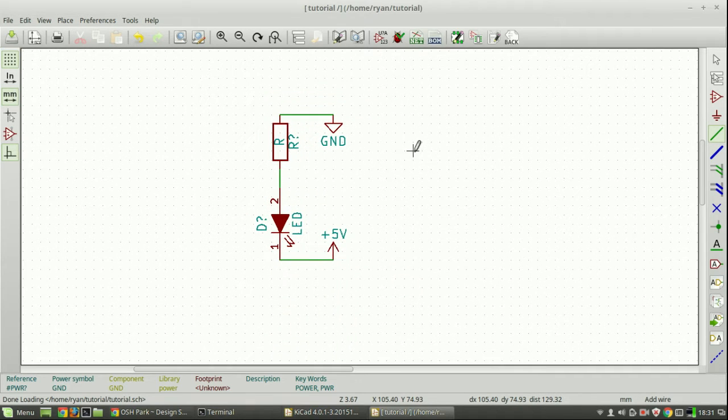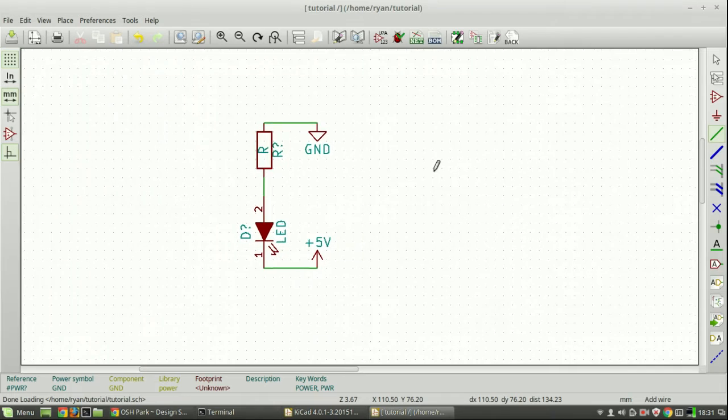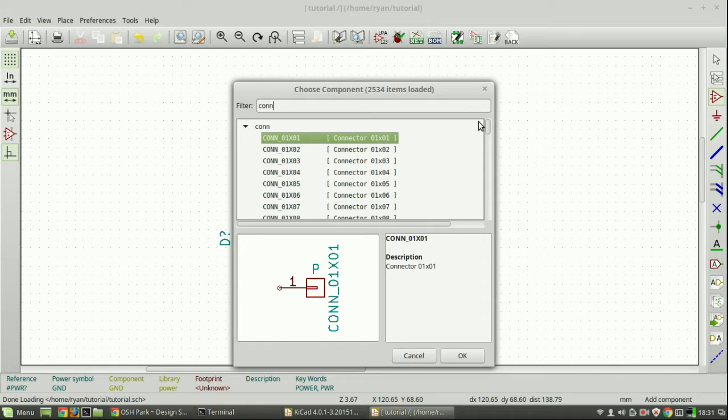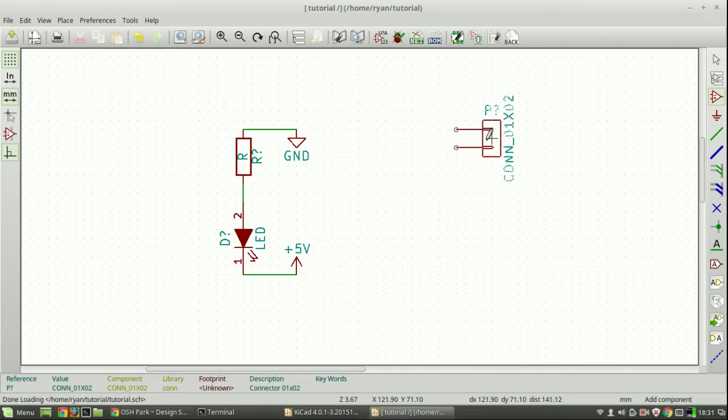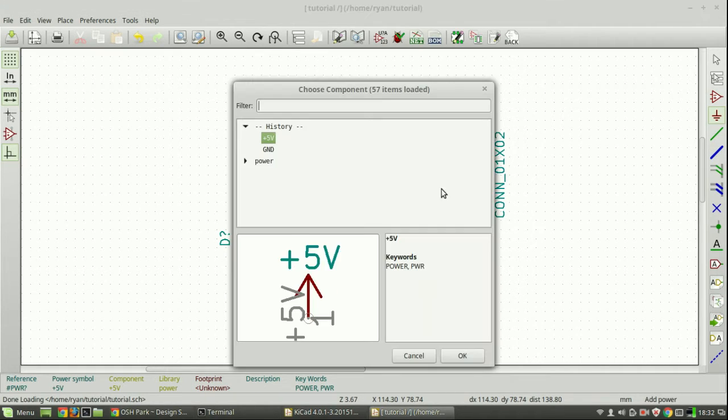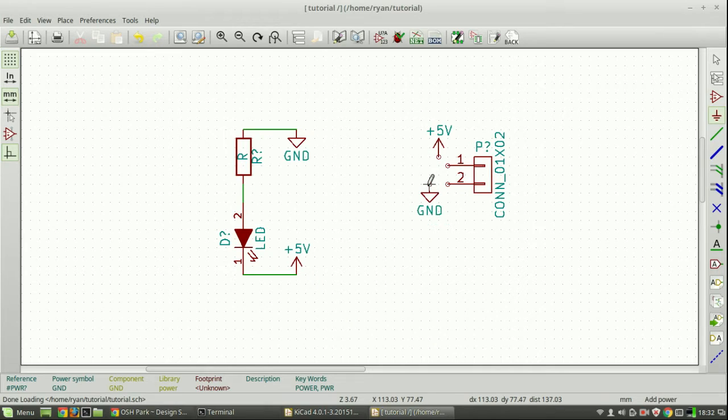So, we need to provide a means of actually providing power to our board. Just placing these theoretical power supplies on the schematic doesn't mean our circuit magically has a battery. We're going to have to put this in somehow. So, let's add a connector that we can connect our battery to once the circuit board is complete. We'll just need a connector for 5 volts and a connector for ground, so we'll use a 1x2 connector. We'll place it right here and connect pin 1 to power, 5 volts, and then pin 2 to ground. Now we'll need to add the wires here, and we're good to go.